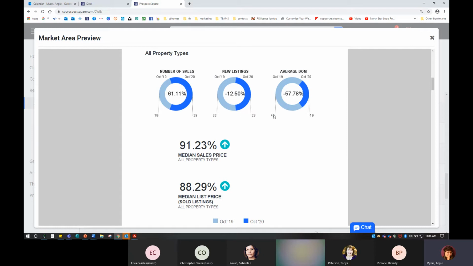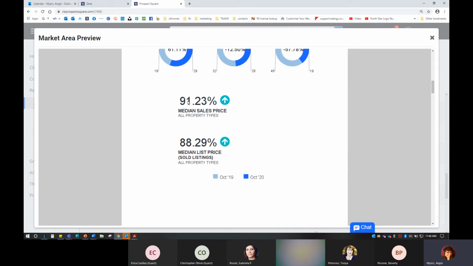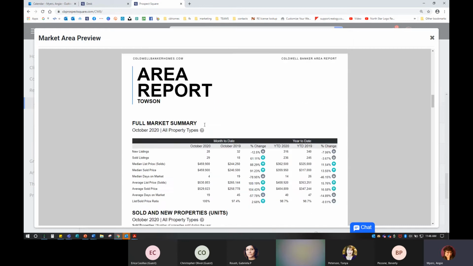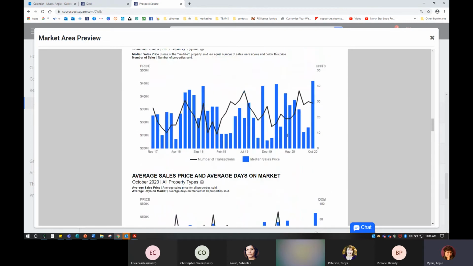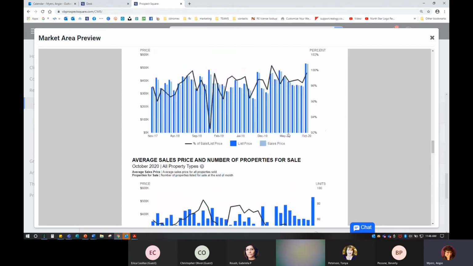This time last year, your house would have been on the market for an average of 45 days. This year, it's only 19, and the median sales price has gone up a lot. So it will go through, it will give you all of the data down here. Use that in your videos, use that in your marketing.